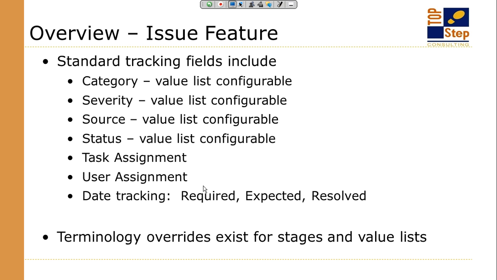Maybe now you're starting to think, I wonder what else I could do with this. The feature also has the ability to link to tasks on your project and have user assignments, so you can assign this issue to a user. You can use a generic user for the assignment, similar to a task assignment. And it has a number of standard date fields like required, expected, or resolved. So these are all standard values on the issue form that you can choose to use or choose not to use by leveraging things like form permission.